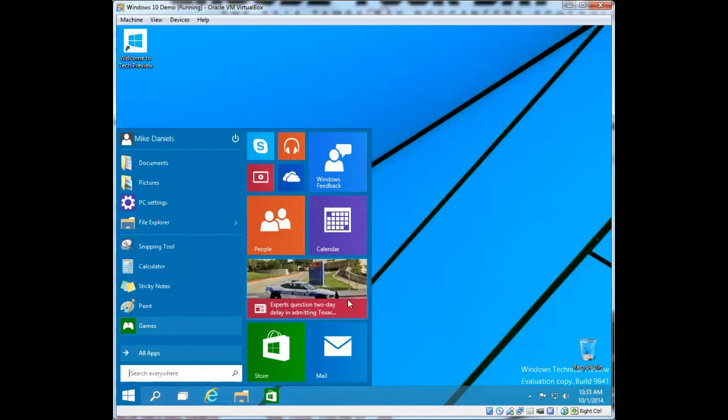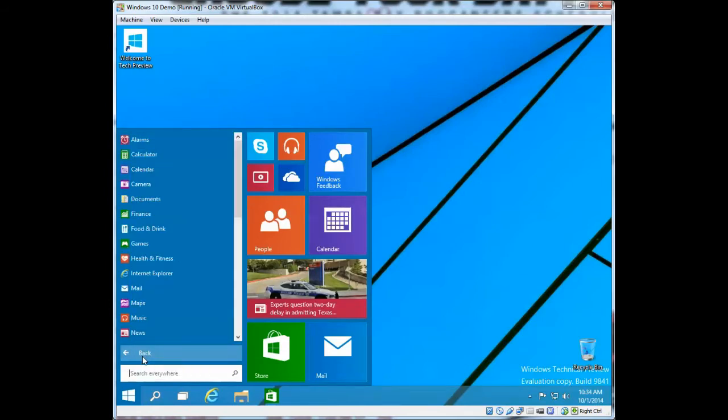It has all the apps like you would see in the other system. So you have your People app, Store app, Mail app, News app, all these things, and it actually supports live tiles here. You can see that this News app is a cycling tile. But you have all of your old stuff too. If you go to All Apps, they don't call it Programs anymore, because they want to push this whole new app thing that's coming out, and everyone's getting little apps for this and apps for that. So you can see there's a bunch of little apps in here that come pre-default in the system.